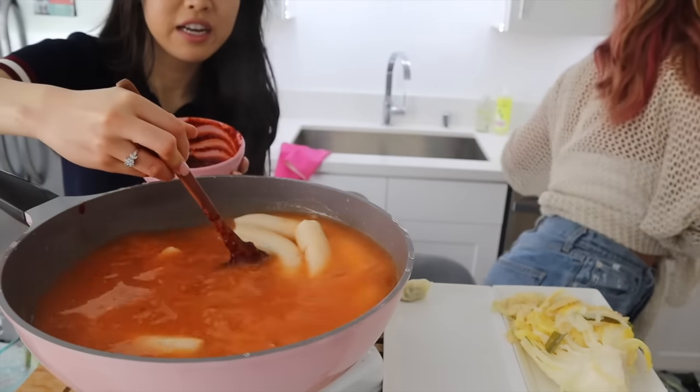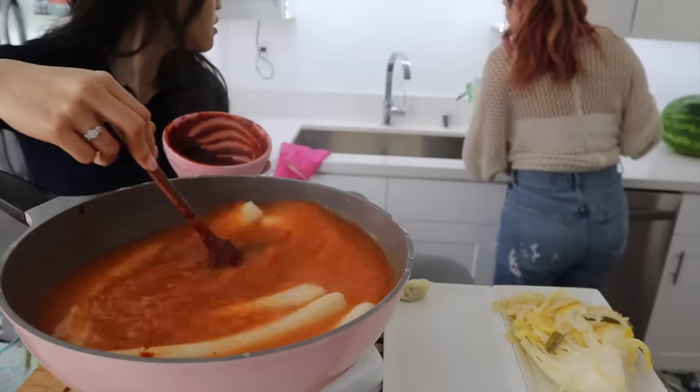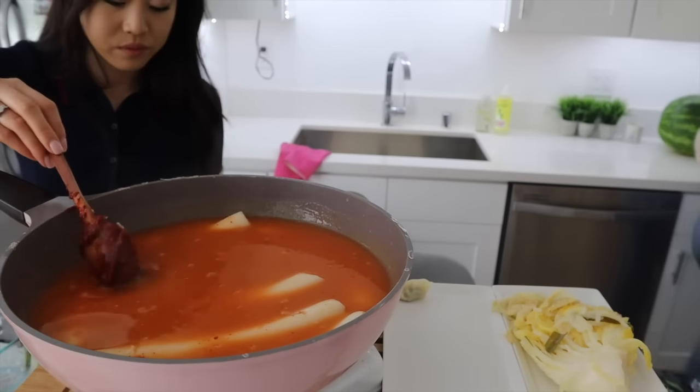I love how I'm like, I'm not gonna add all of it. Adds like 90% of it. I feel like I should put the kimchi. You know what I like doing? I like putting the kimchi water into. Oh. That's okay.